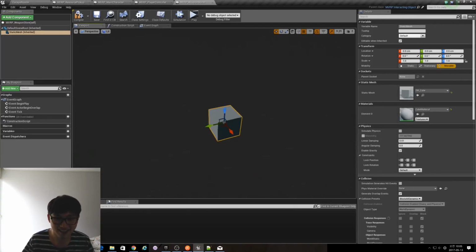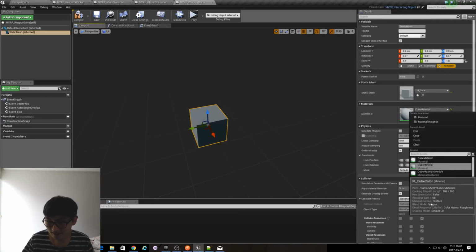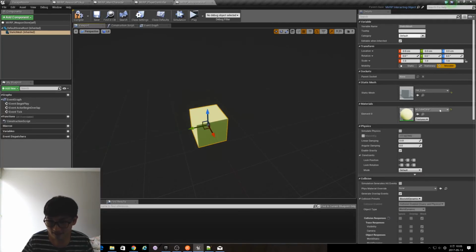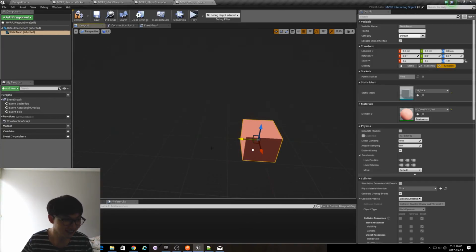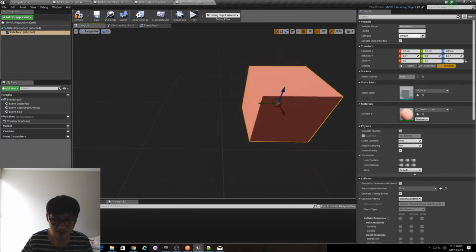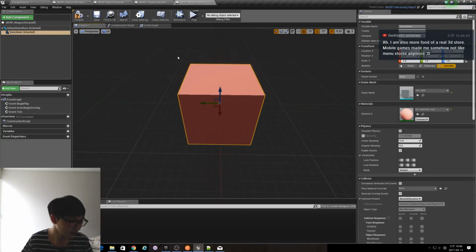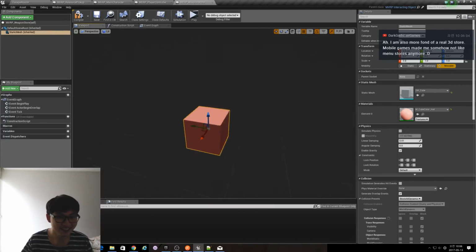So, our basic cube here. Mobile games made me somehow not like menu stores anymore.